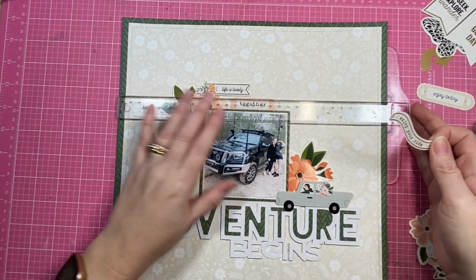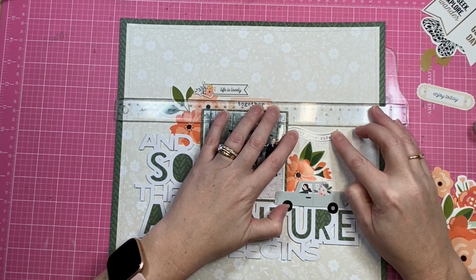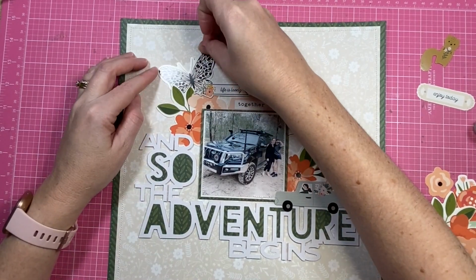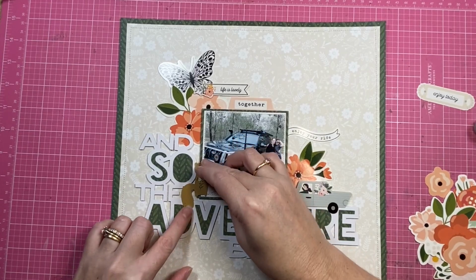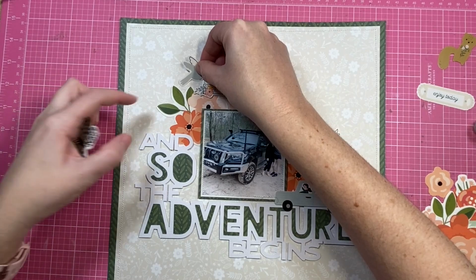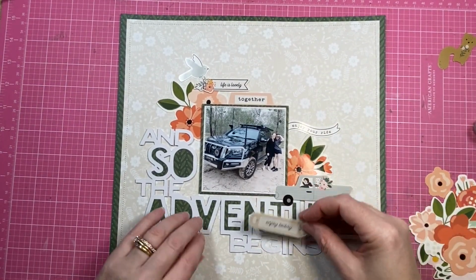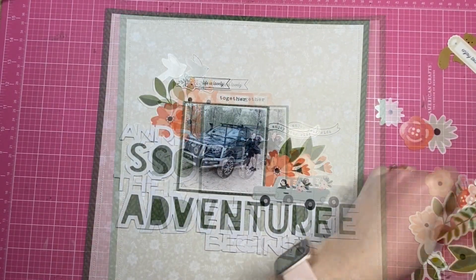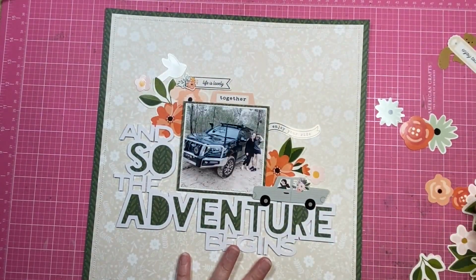Things are getting serious because I am gluing stuff down. To be honest, this layout was so refreshing. It's been a little while since I've made something that just almost fell together, and this layout certainly did. So yeah, it was really, really nice. I do find a couple of other elements. One, that little banner piece up there near where I'm working says life is lovely, and then the one above the photo directly just says together, so it kind of goes life is lovely together and then enjoy the ride, so they all kind of flow.